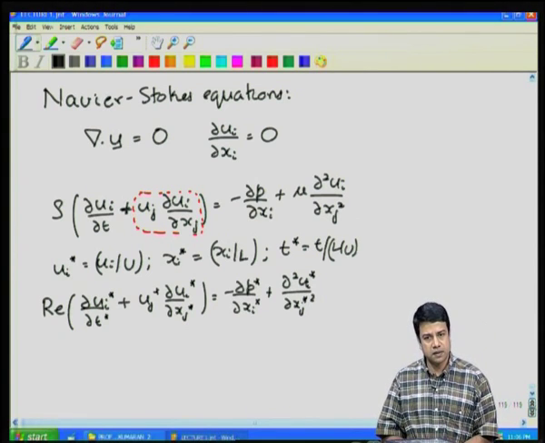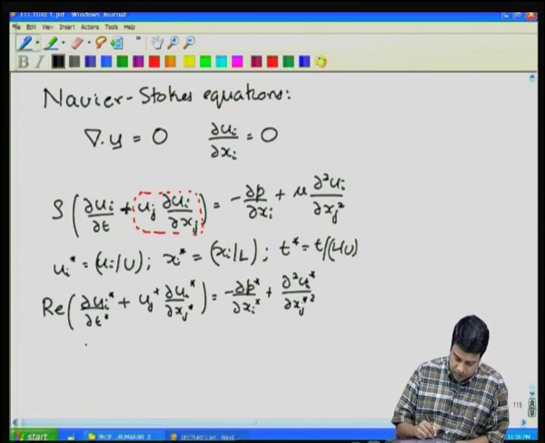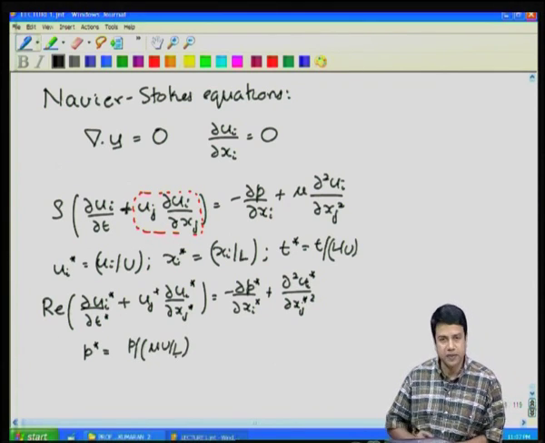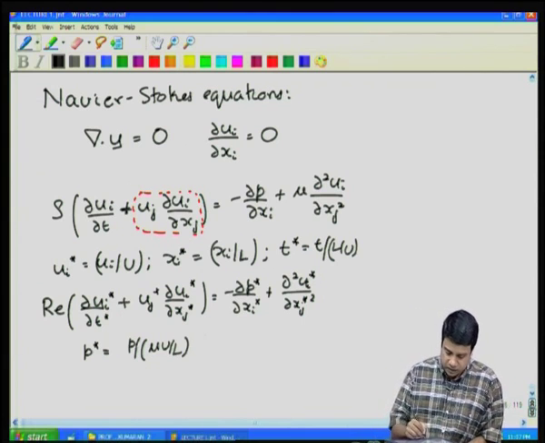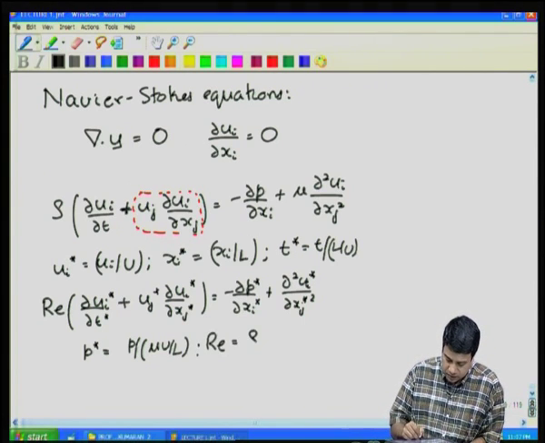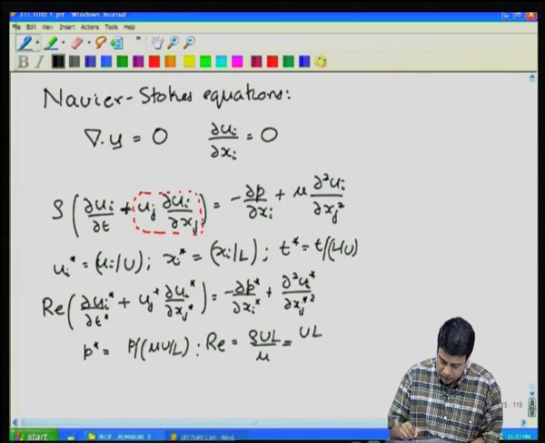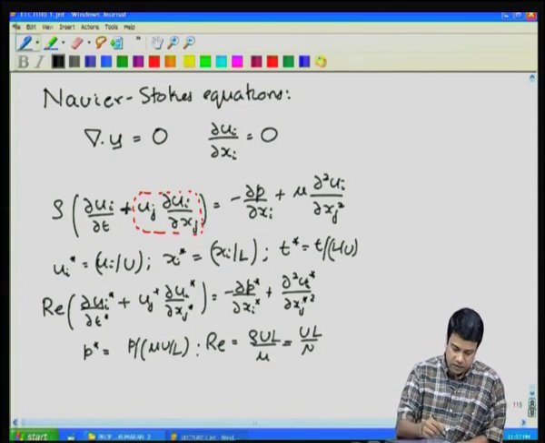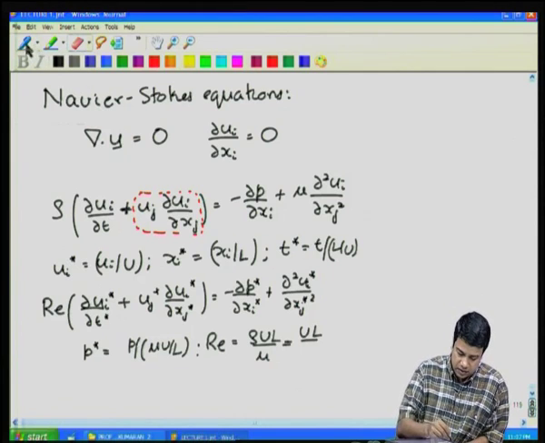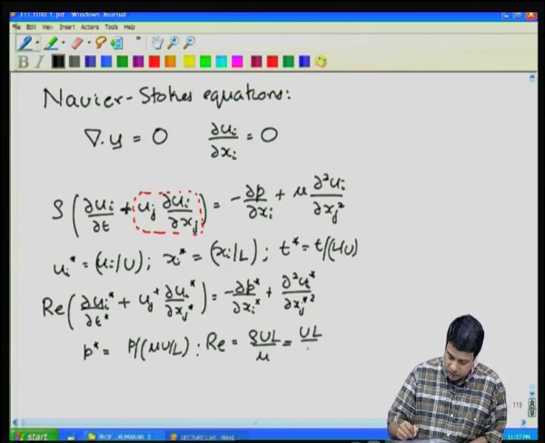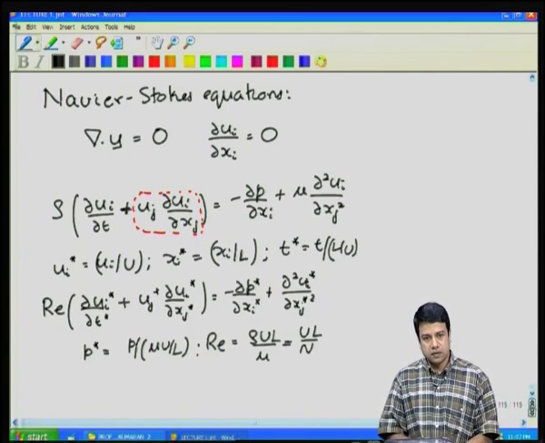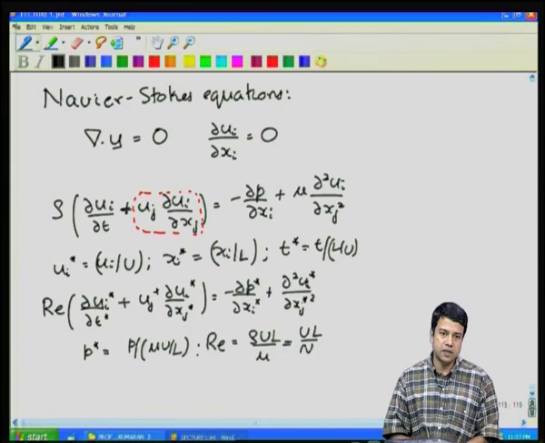So, in this exercise I have scaled the pressure by the viscous terms in the conservation equation. That is, I define the scaled pressure as P by mu u by L. And if you scale it in this way, the Reynolds number is the ratio of inertia and viscosity. It can also be written as the ratio of convection and diffusion, where nu is the kinematic viscosity, the ratio of the viscosity and the density. It is also the momentum diffusion coefficient. So, if I scale it in this fashion, the Reynolds number multiplies the inertial terms of the conservation equation, and it gives me the ratio of inertia and viscosity.